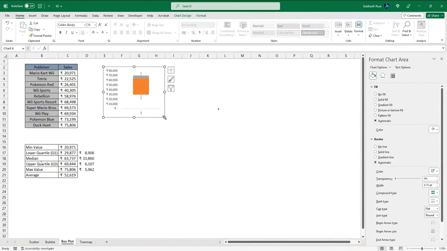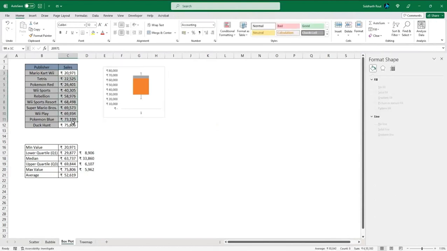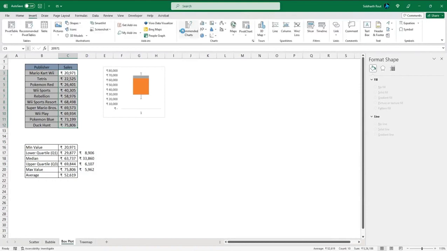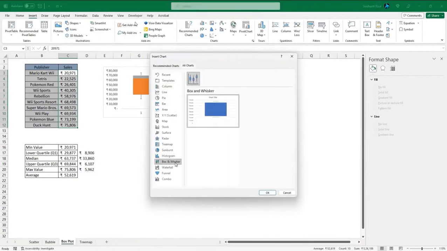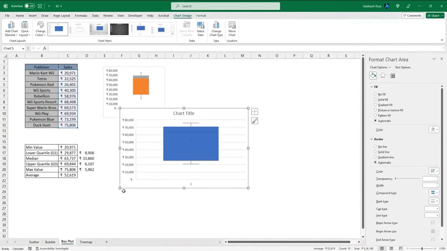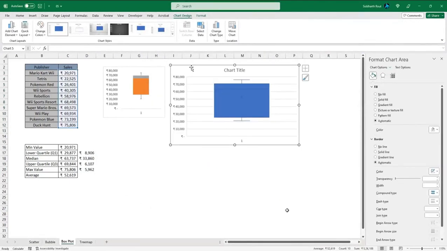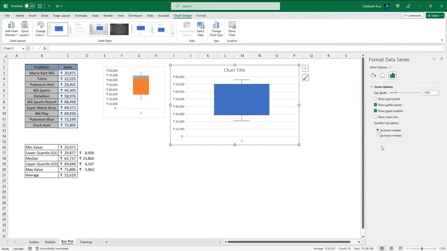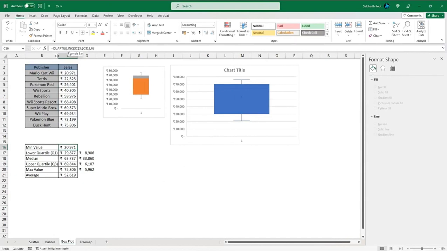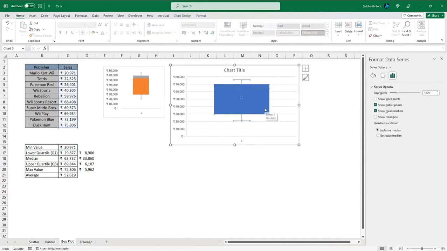So what you have to do, okay, select the data. See how simple it is. Select the data, go to insert, and then select box and whisker and click on OK. That's all you have to do in Office 365. But ensure one thing, click on inclusive median, because I have used quartile.inclusive. If it is exclusive, then change that to exclusive median. So now this chart and this chart look the same.